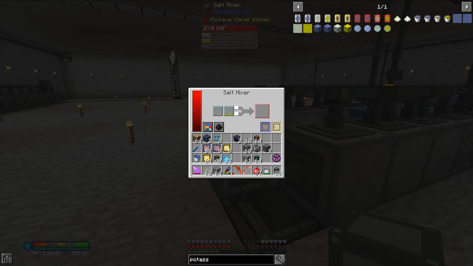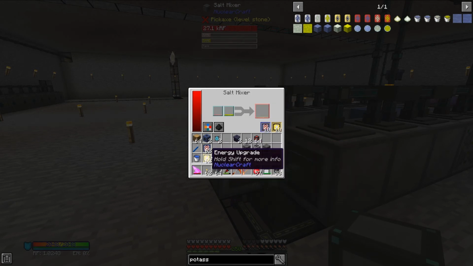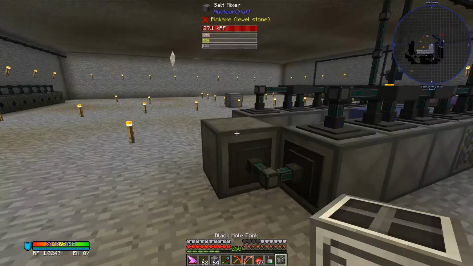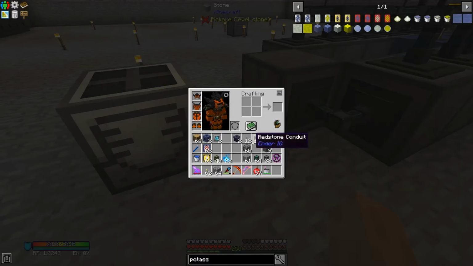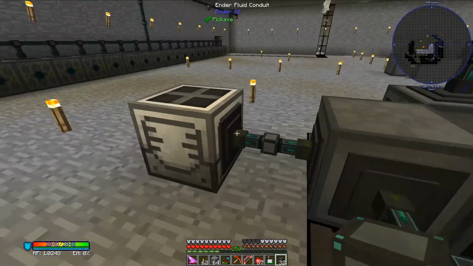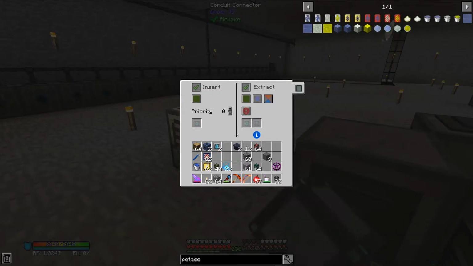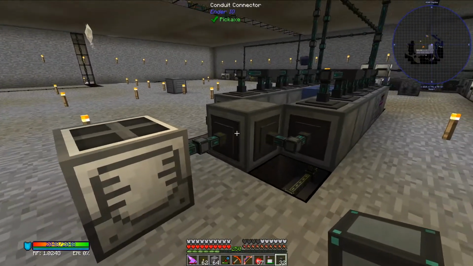So we have the molten sodium and the molten potassium. They are mixing. Let's see here. And so we should have some eutectic NaK alloy, which is fantastic. What we're going to do with this is we're just simply going to store it in a black hole tank for right now. In the future, I will be using some more salt mixers to actually make some of the coolant that I will be using in a reactor. But basically, this is the majority of the process right here.